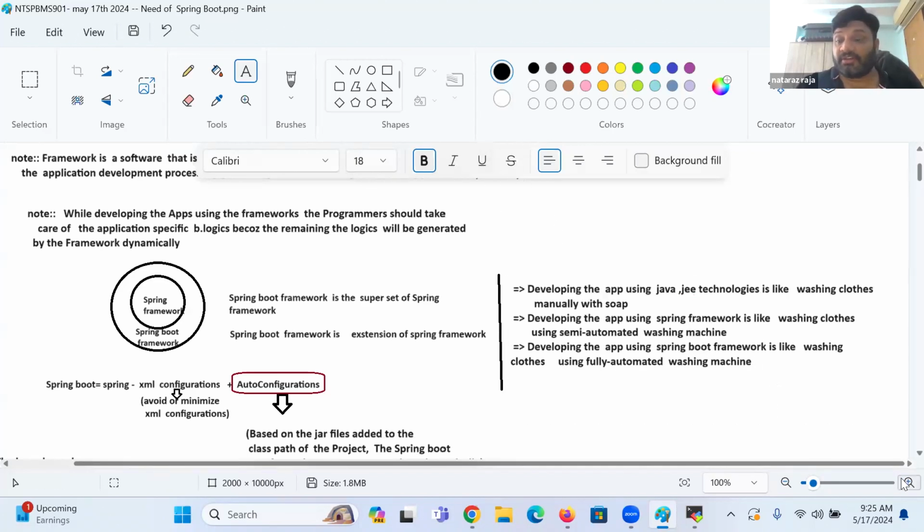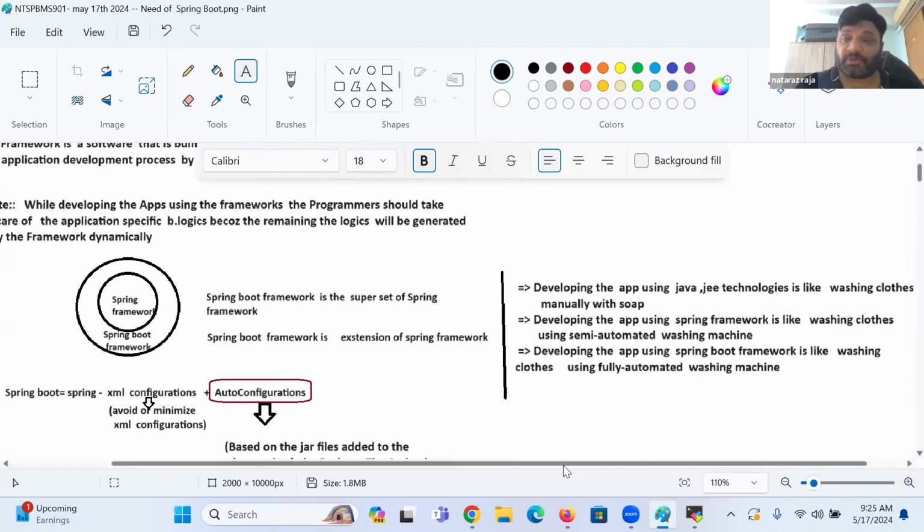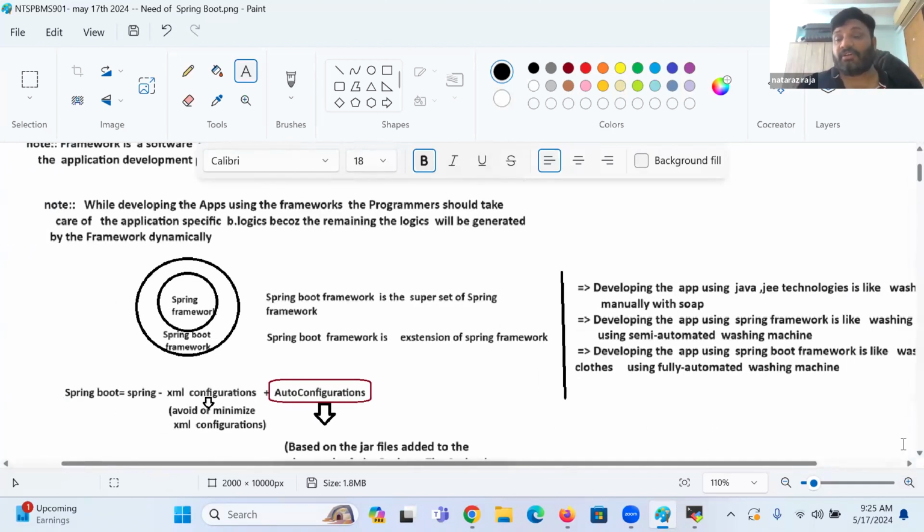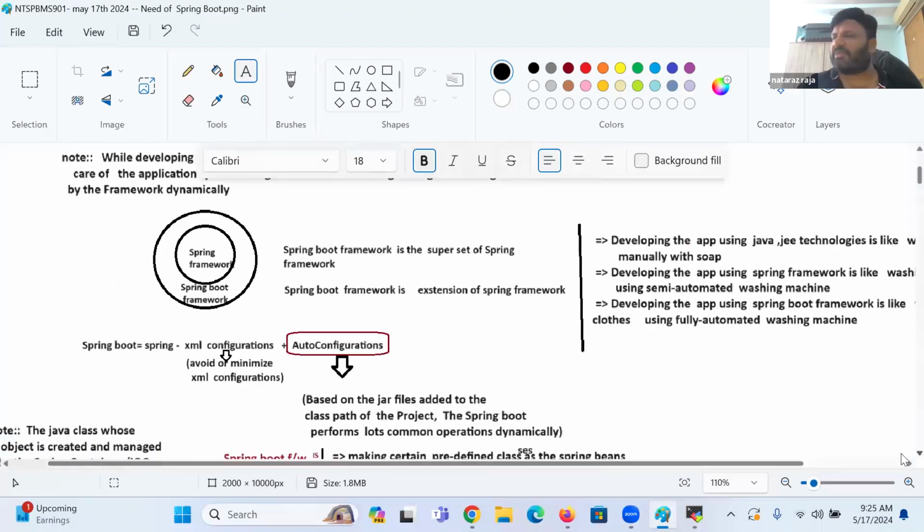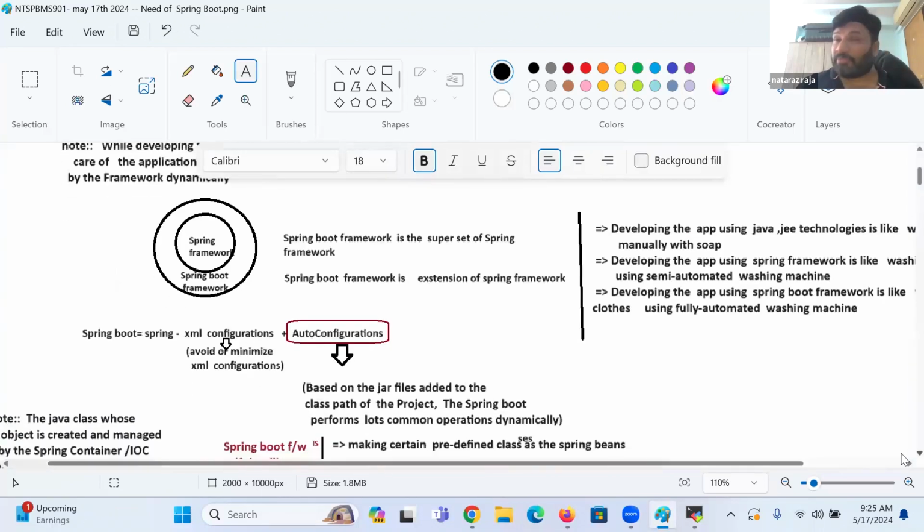Now listen. What is the speciality of Spring Boot compared to Spring, guys? It avoids XML completely or minimizes the XML. Spring Boot is equal to Spring minus XML.